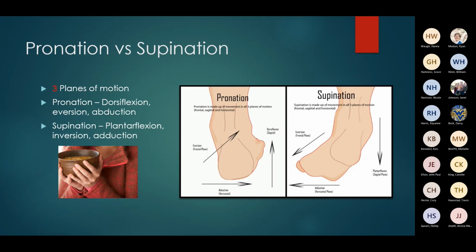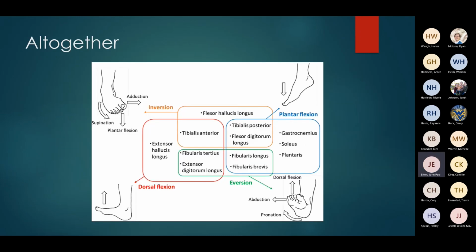Okay. All right. This is kind of a busy slide. You guys will have copies of this, but this just shows all of the muscles that are involved with those motions when you put it all together. Okay. I think that's probably enough of the anatomy talk. I don't think that we should get too much into physical exam unless you guys have something specific that you want to talk about with physical exam today, or more about the anatomy.